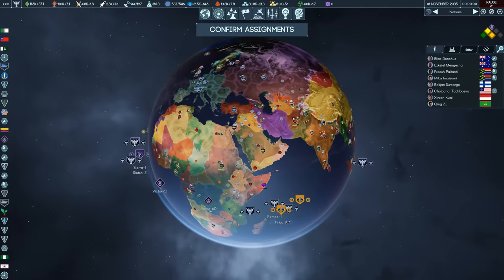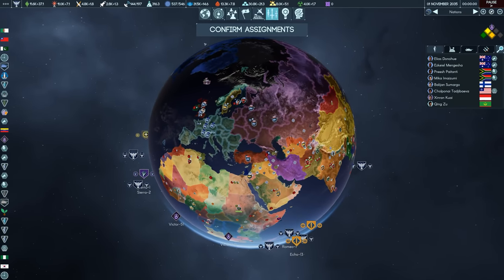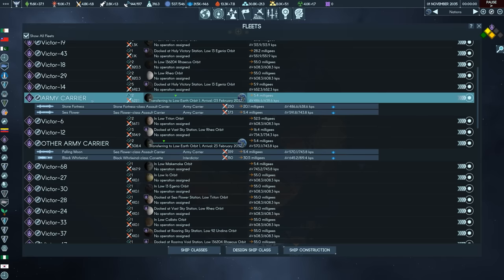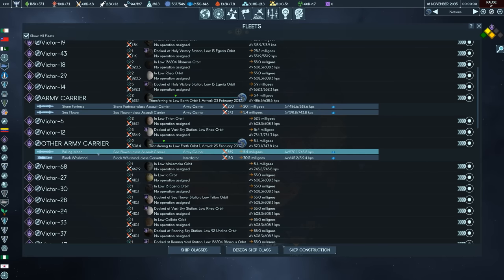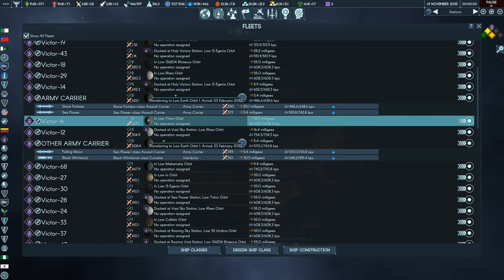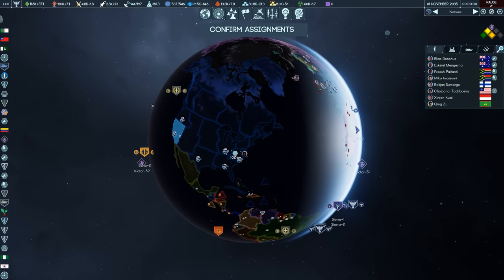If you guys recall the end of the last video, we discovered we have a lot of nasty stuff heading our way. Specifically, we have not one, not two, but three army carrier ships on their way to Earth, and they will all be arriving in February of 2037. That does not give me a lot of time to scramble a lot of forces to try and intercept these guys, because when these ships arrive, they are going to attempt to land some armies on Earth.